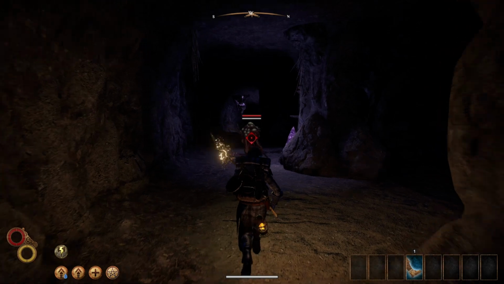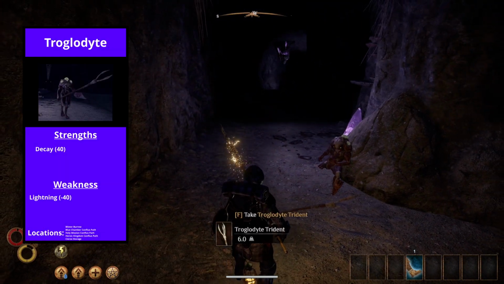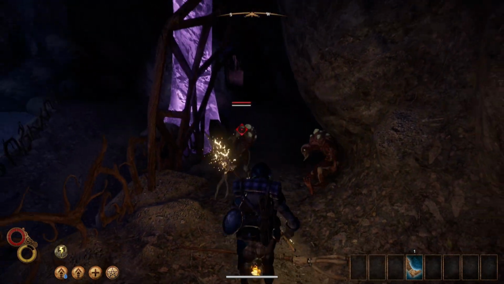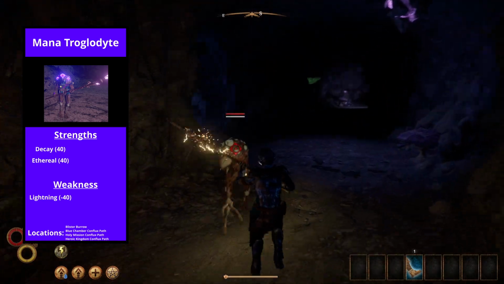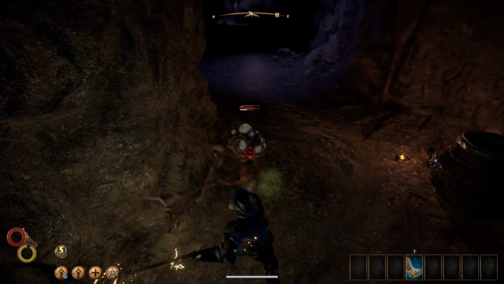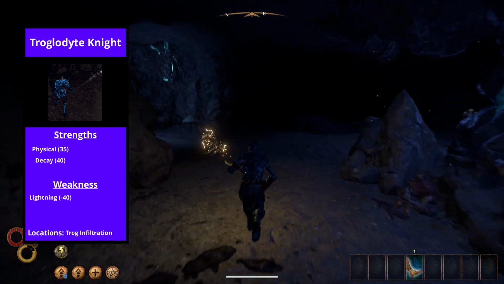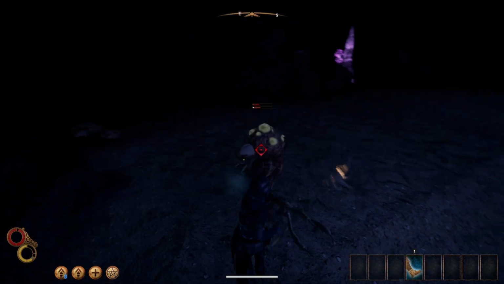The next category is the Troglodytes. They are usually found in caves in similar locations. They all have similar resistances in that they are strong against decay and weak against lightning, but they also follow the respective elements. So, for the purple mana troglodytes, they are also strong against ethereal. The troglodytes that look like they have extra armor protection, which are the orange and blue ones, have extra resistances to physical damage. I recommend lightning weapons or imbues against them.